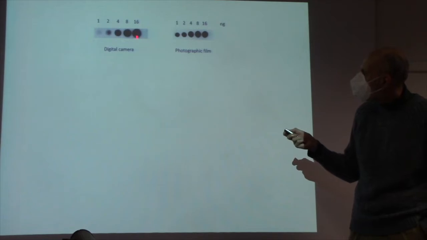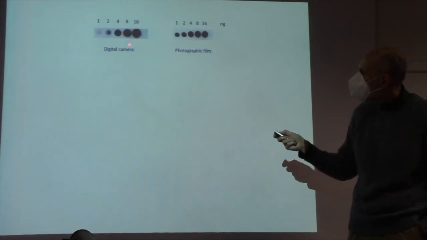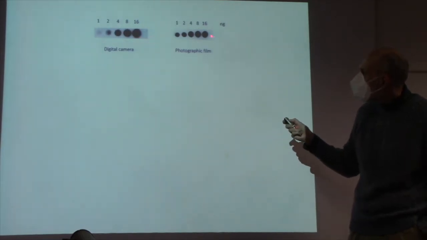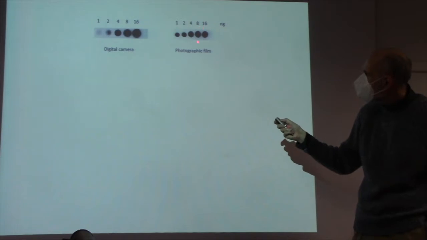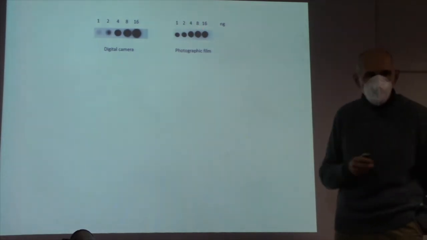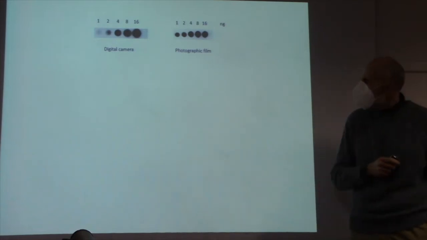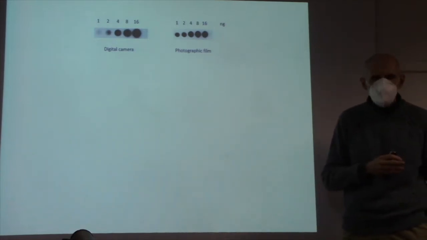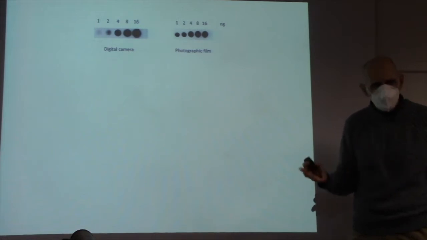The volume here is clearly different depending on the amount of protein, while here it isn't obvious at all that you have twice as much protein as here. And even between 4 and 8 there isn't so much of a difference. So, in practice, laboratories choose one method or the other.